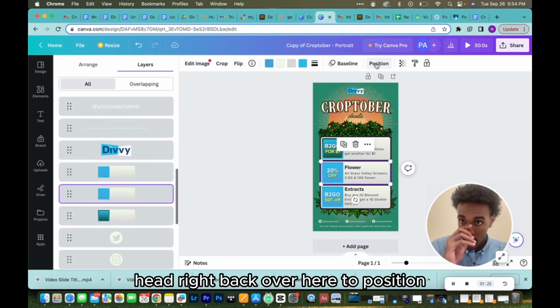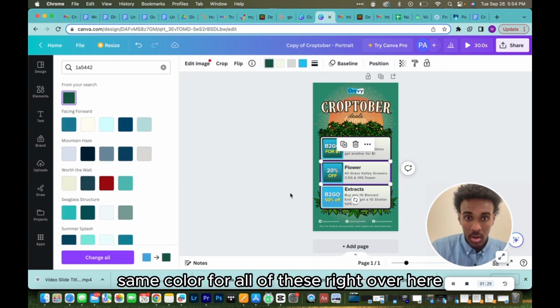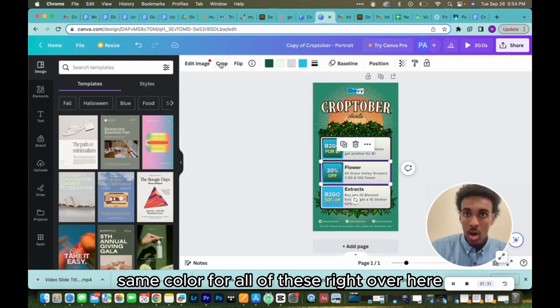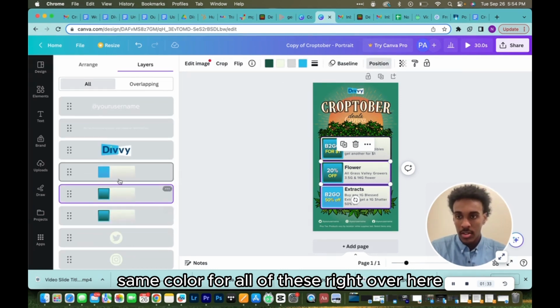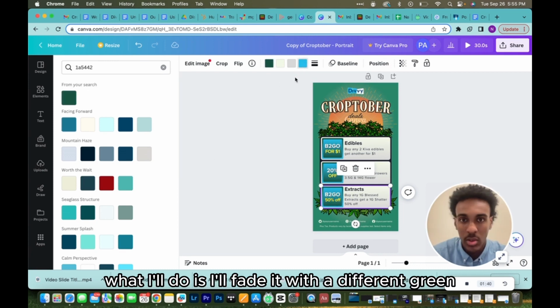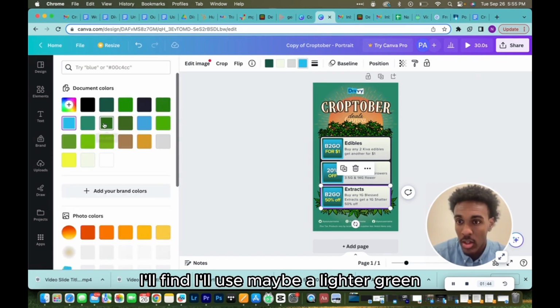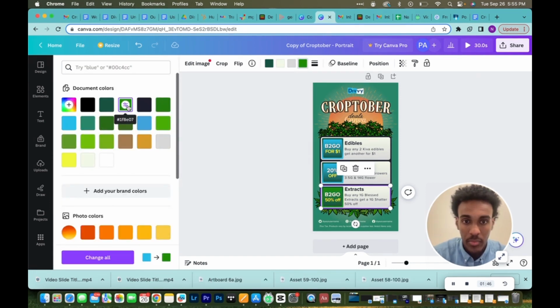Head right back over here to position, and I'll do that same thing, same color for all of these right over here. I actually really like how that looks. Actually, what I'll do is I'll fade it with a different green. Let me find one more green. I'll use maybe a lighter green.